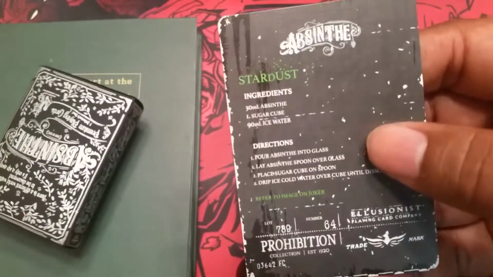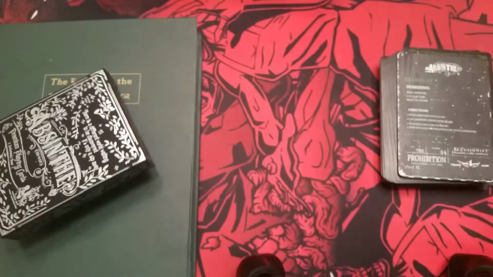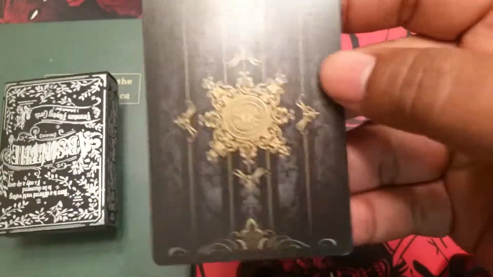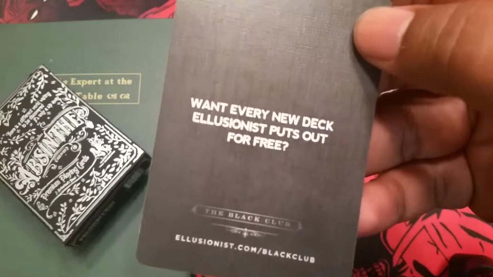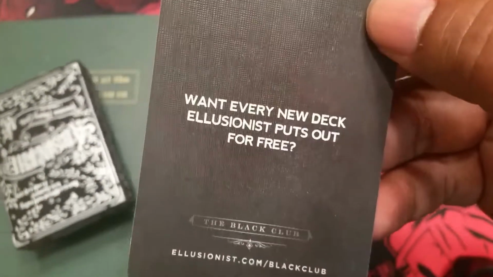And then you have ingredients on how to make a Stardust. And then this is the new deck, and instead what you get is, they kind of fooled me here because it comes with this back, which is from the Gold Artifice deck. And when I saw that, I was like, did they send me the wrong deck? And then when you flip it over, it is an advertisement card for the Black Club.